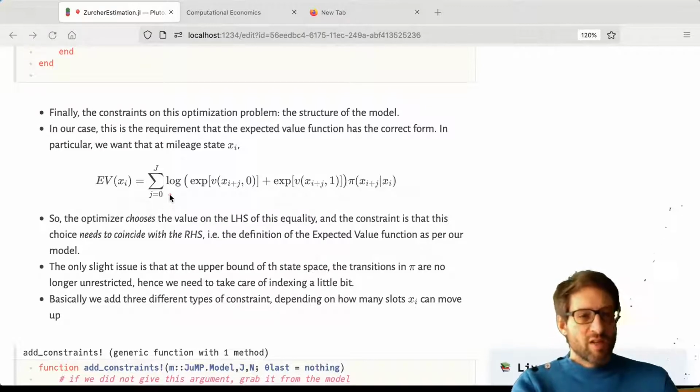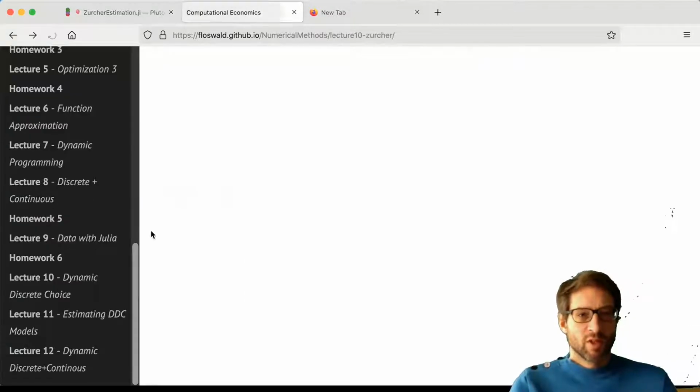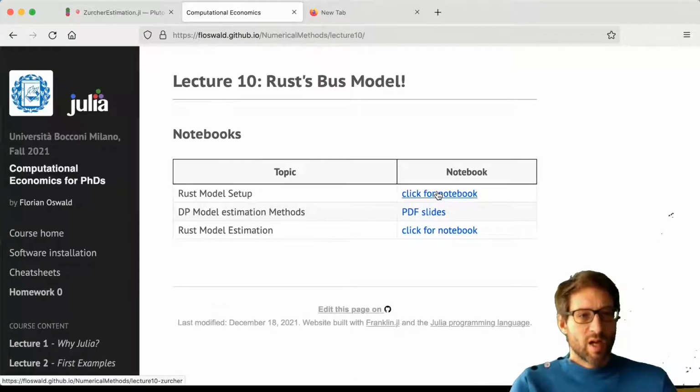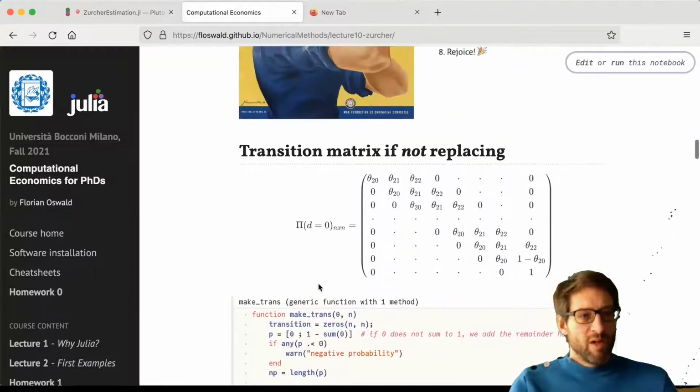Okay, so in terms of implementation, there's one slight issue, which is if xi is towards the upper bound of the state space of xi, because then you will remember from there. Just quickly go back here. Sorry for jumping around a bit. If we are at the upper bound of the state space, you see that not all transitions are available. So we have to be a little bit careful in how we index those. We have to keep good track of this row index here. If we are at this row, we know we have to do something different.